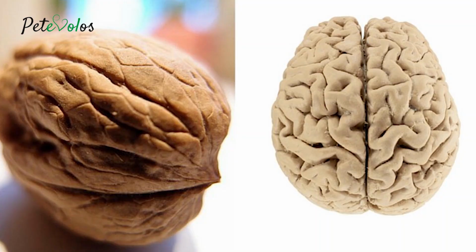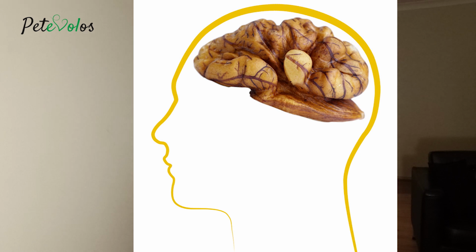A walnut looks exactly like a brain, from the husk, which looks like the skin, to the shell, which looks like a skull. A university in America found that omega-3s, 6s and 9s in walnuts cross the blood-brain barrier and enhance brain function. Eating these whole foods from nature actually calms our body and our nervous system and allows us to feel more present, whereas eating some pastry or drinking a cup of coffee can actually make us feel more anxious.